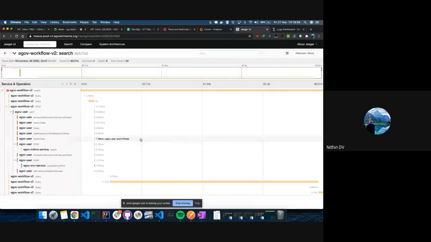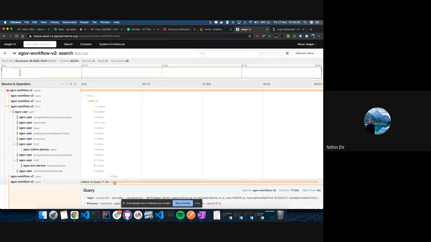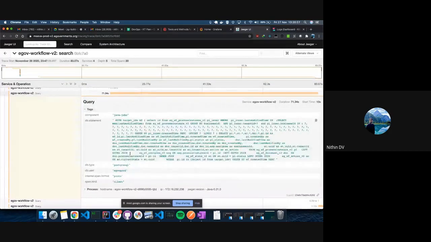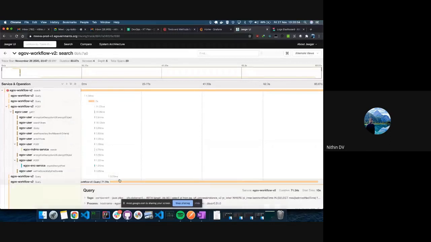Okay, and also you can deep dive and analyze where exactly this slowdown is happening, because we are in a distributed microservices system, the queries are not always going to one pod. They're going to split into multiple pods. Multiple queries are happening to the database and all of that. So here you can see the entire request till here is progressing quite normally, but then once it comes to this query, it's taking 71 seconds. So debugging now is much easier, because you now know the exact point which is causing that delay, right? And then you can just focus on this.